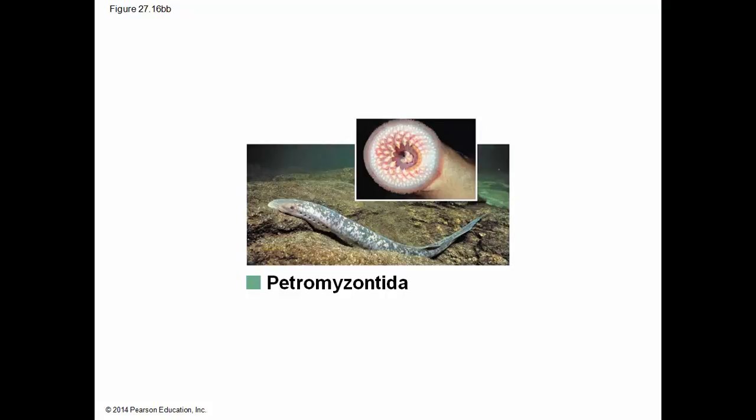These are the lampreys. The lampreys are jawless fishes, so they don't have jaws. But they do have the ability to attach onto the side of fish. They're parasites, and they will attach onto the side of a fish, like in the Great Lakes, and they will just burrow in there with their teeth. They don't have jaws, so they just suck on them and give it greater and greater suction and pump up and down until they attain a hole in the side of the fish, and then they just suck the juices out of the fish. That's what the lamprey does.